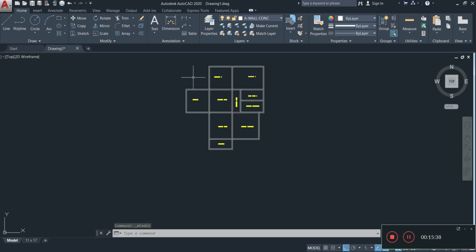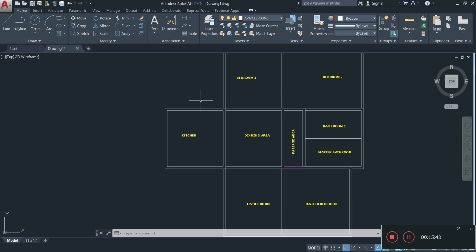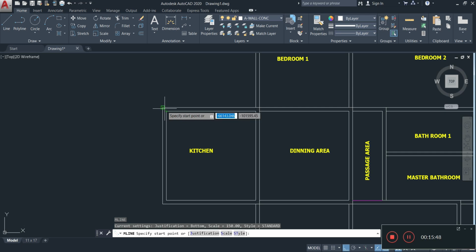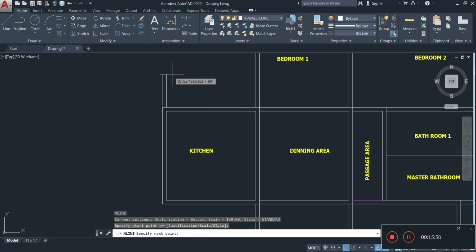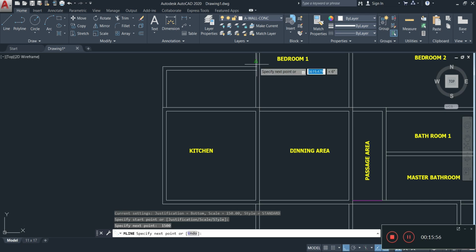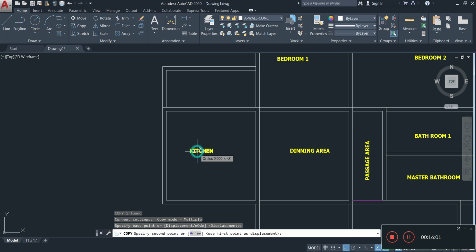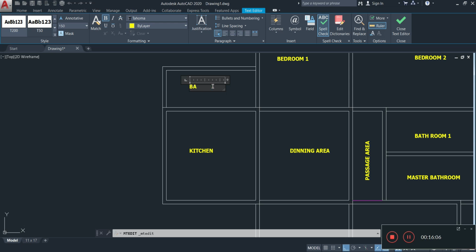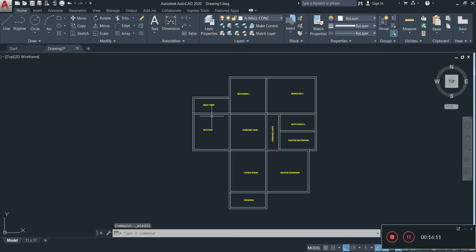I think I'm going to add a little backport along here, probably another 5 feet, I don't know. So I'm going to go multiline edit. I'll start here, maybe here. Yeah, and up 1500, and then across until it touches right here. All right, so we have our back port, at least that's what I'm going to call it. All right, so this is the general layout for a little building here, not little but a large building.